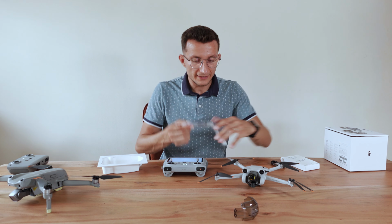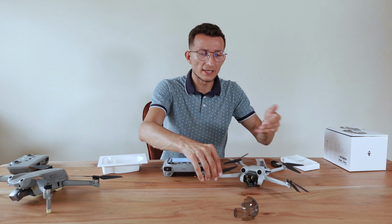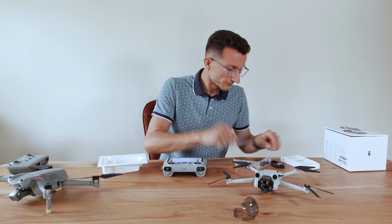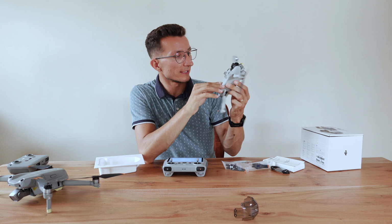Except the original blades, you also have another pair of blades, nicely packed. Honestly, if you're not gonna damage the blades, I don't think it's gonna be necessary to change them. Screwdriver, charger, and that's it. The box is empty. Let's have a look at the drone in detail.